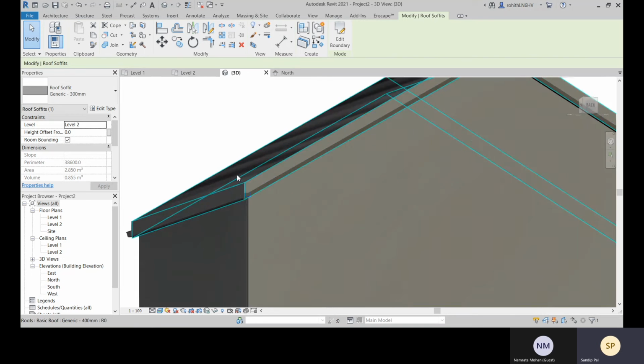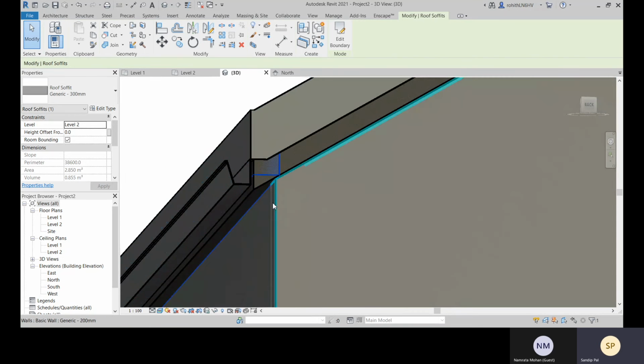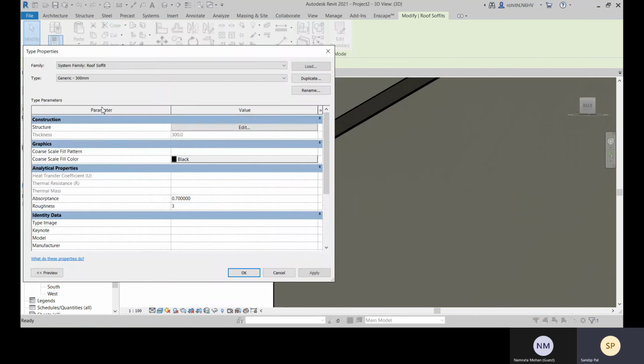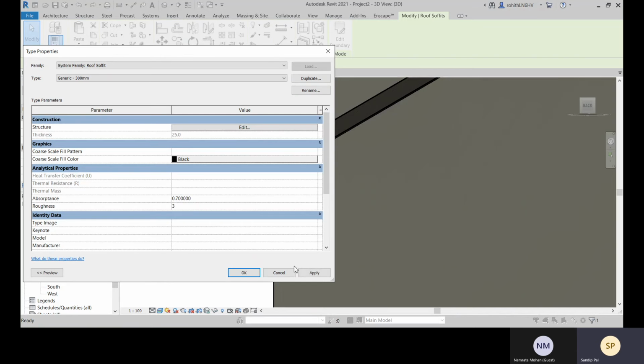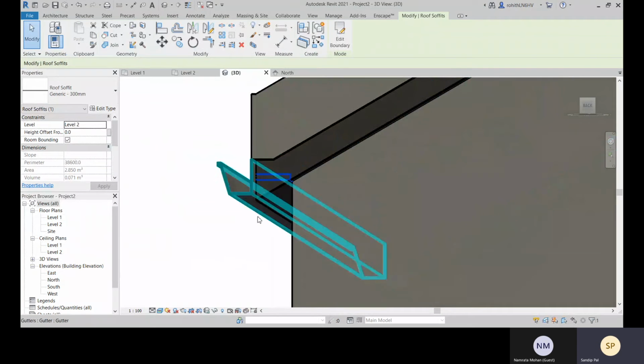Here you can see that this roof is set properly and has thickness. So you can come to this. Let's change the thickness to 25 mm. Okay, and there you can see.